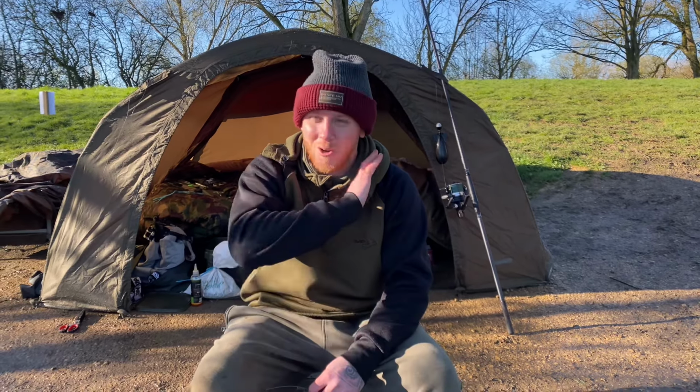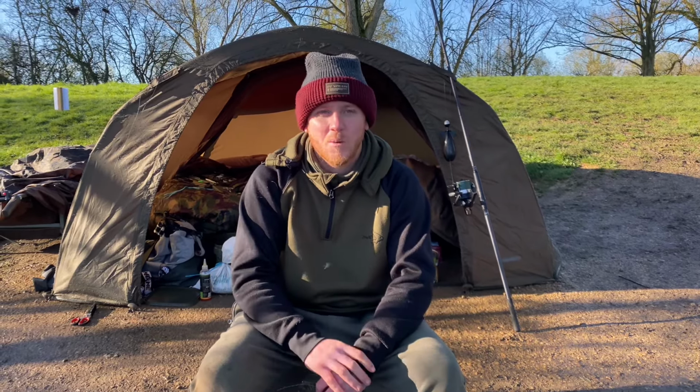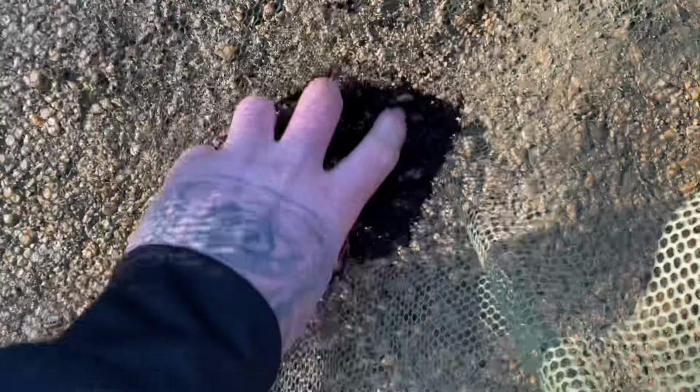So still a little bit overwhelmed with that 40 pounder, but I'm going to talk you through what I did to catch it. A B140, absolutely buzzing with it, cracking fish, and my first UK 40. But anyway, what I did was I take some worm, I put it into my landing net, because I haven't got a worm griddle.